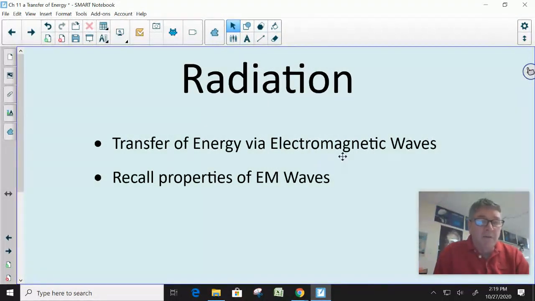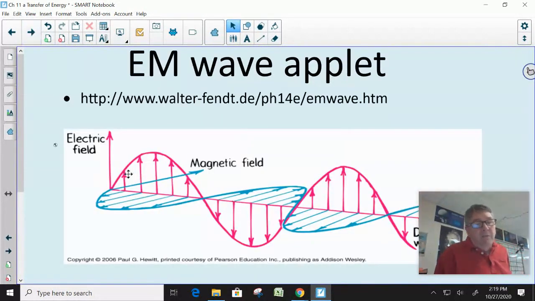There's no medium. You don't need anything to be waving. There's no physical thing waving. Electromagnetic waves, and we'll certainly study this a little bit later, we have electric fields and we have magnetic fields, and what's actually waving is not a medium, it's actually fields. You can't see a field, you don't feel it, you can only see the effects of a field. So it's a very abstract concept.